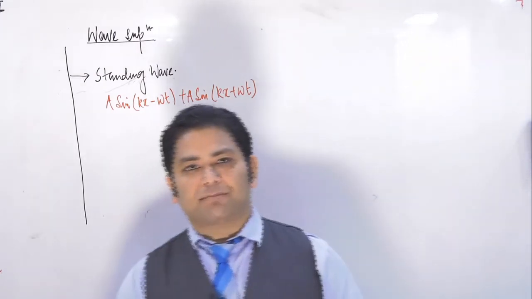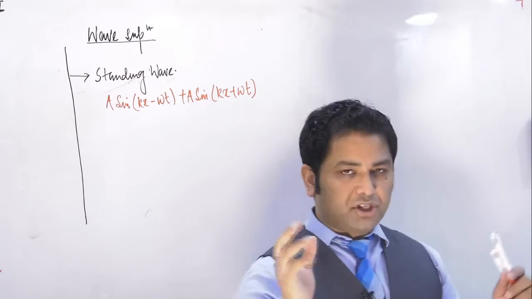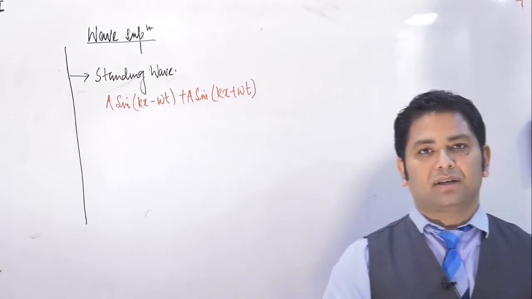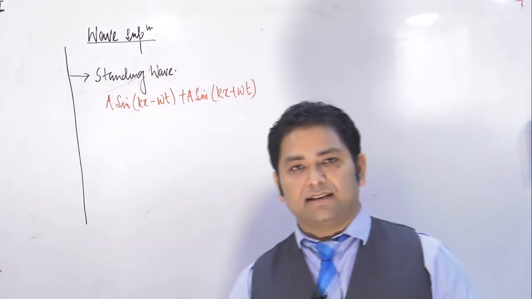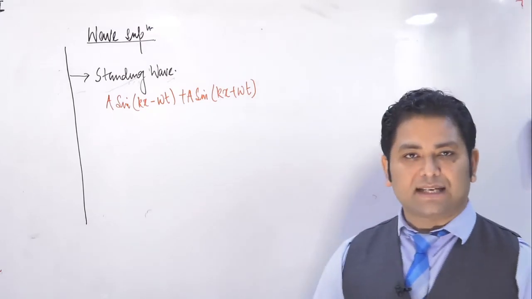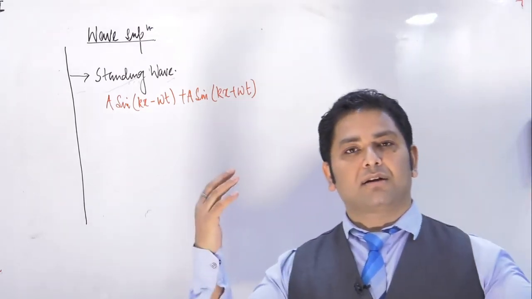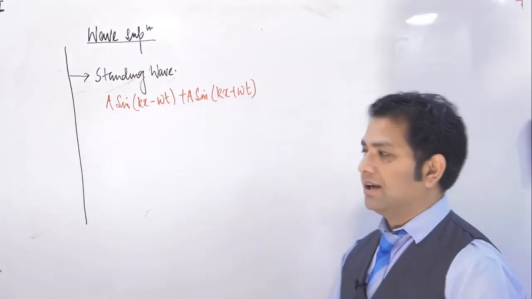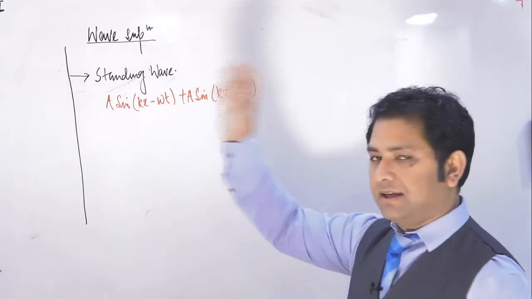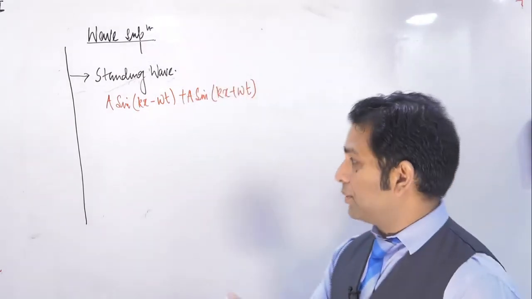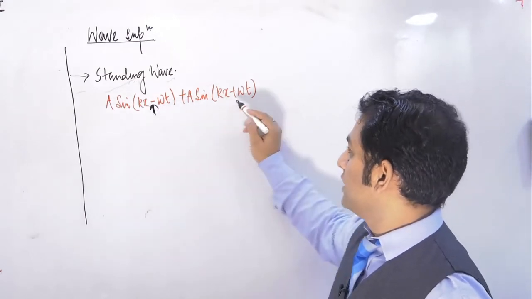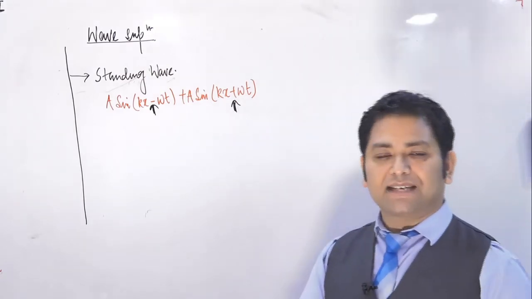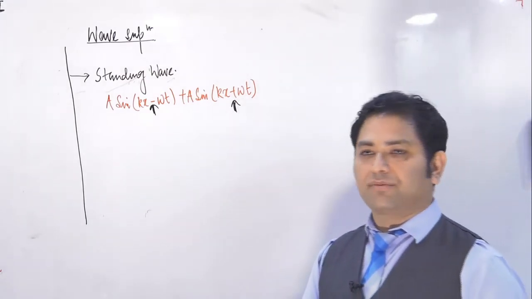I've seen a very unfortunate thing, that students know this superposition term by name. They know something called a standing wave, but they are not precise in understanding under what condition you will get a standing wave and what the resultant would look like. So this is the idea. If you have two waves, these two waves are traveling in opposite direction. That opposite direction is very much of importance. You need to focus on that. And k is the same, omega is the same. So that is the condition of standing wave.